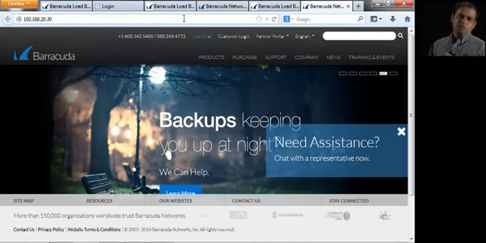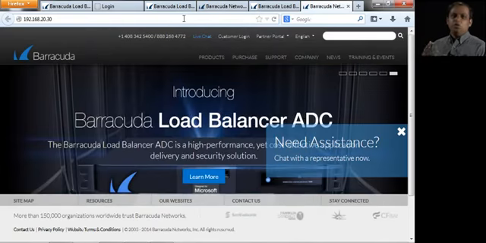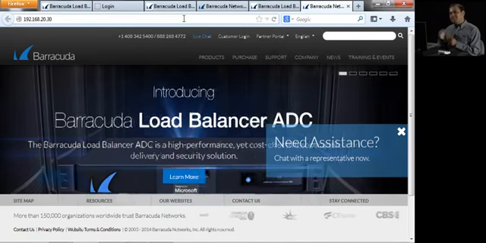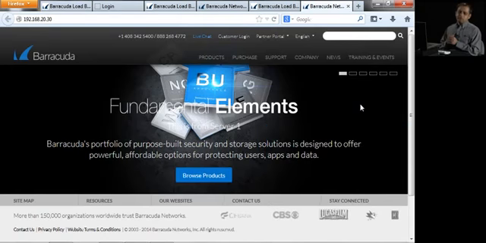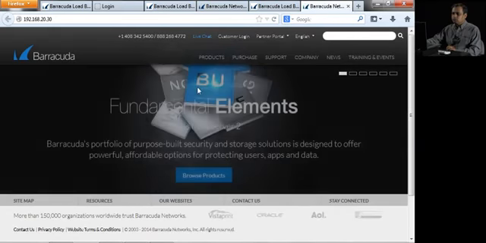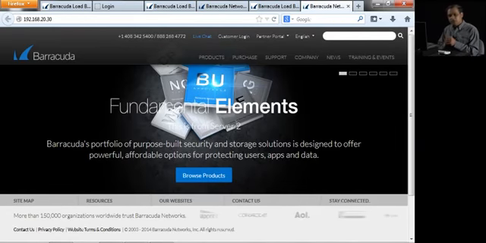Now let's play a little game here. Let's try to find out which server the traffic went to. What I've done for the purpose of this demo is insert a line on this page that shows you which server this is coming from. So if you look carefully, it shows this is from server 1. Let's go ahead and refresh the page and see what happens. Now this time it says this is from server 2.